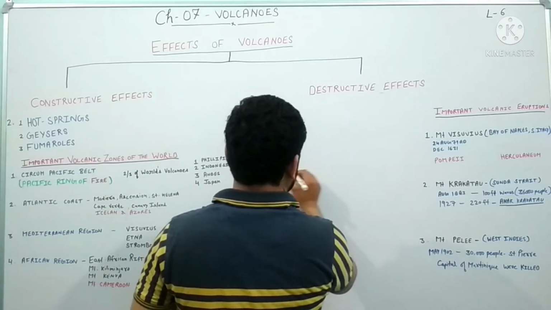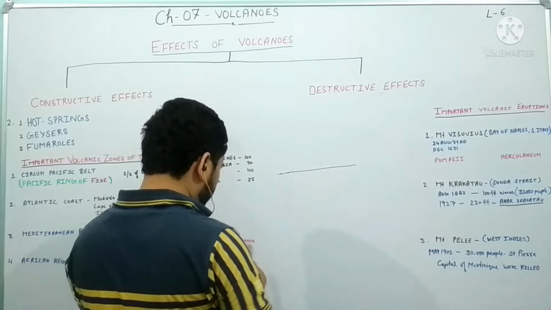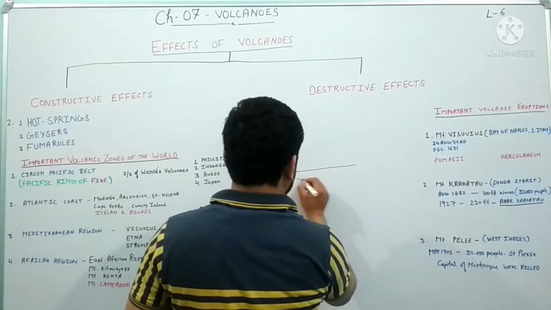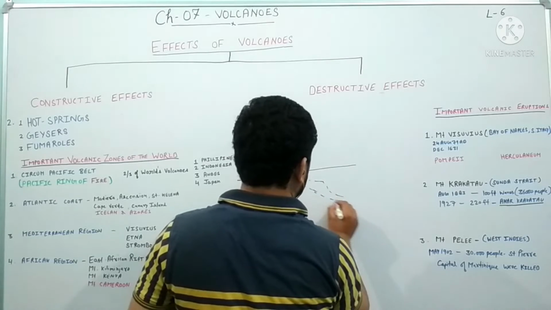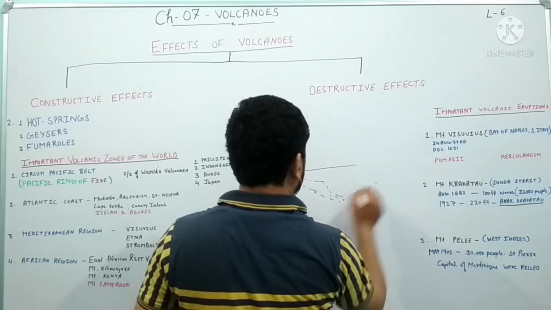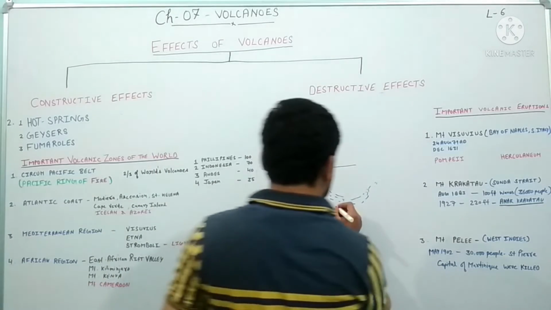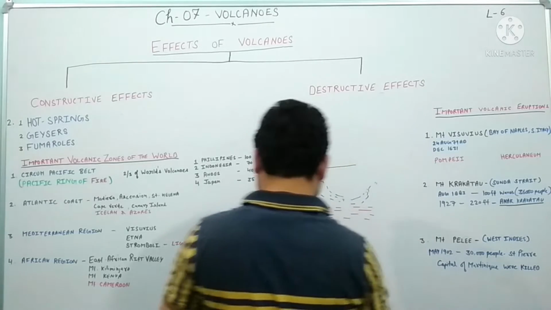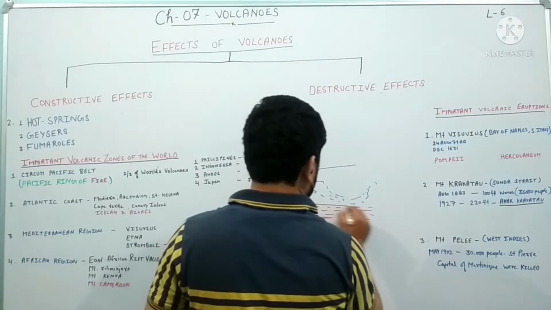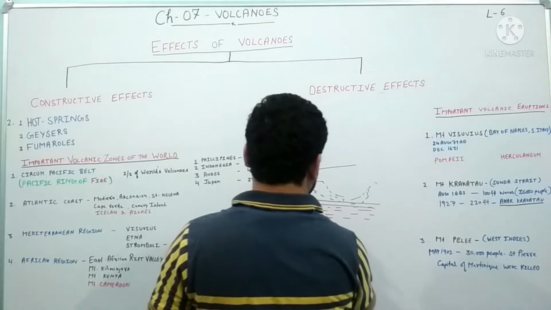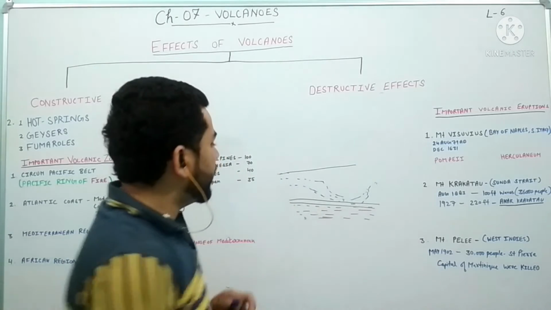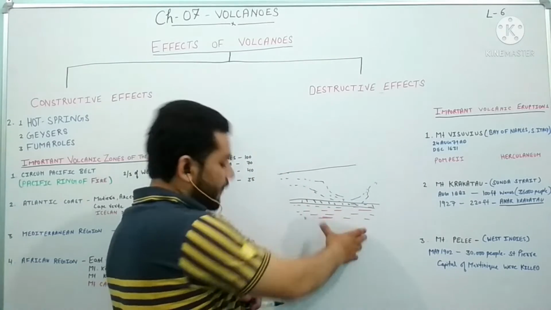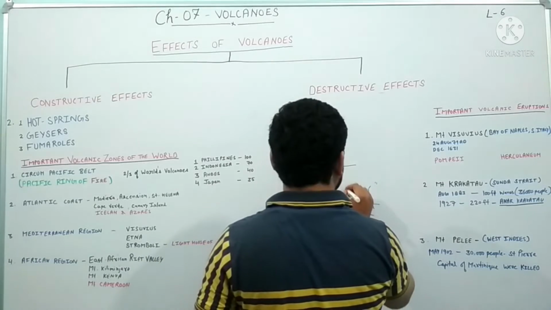Suppose this is the surface of the earth, right? And from here some aquifers may be here, okay, like this, in this manner. If some aquifers are there, and downside we are having lava or magma, okay, right? Here we may have rocks, impervious rocks. So what will happen? Because of the heat of this lava, this water will get changed into steam, okay.